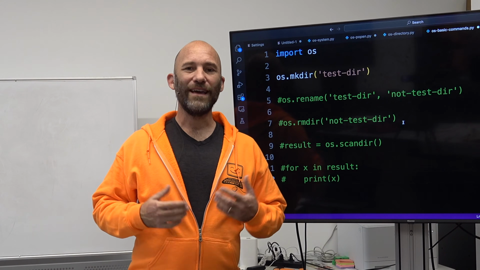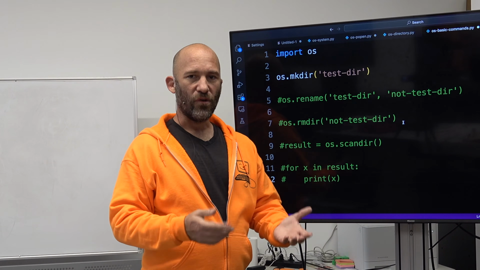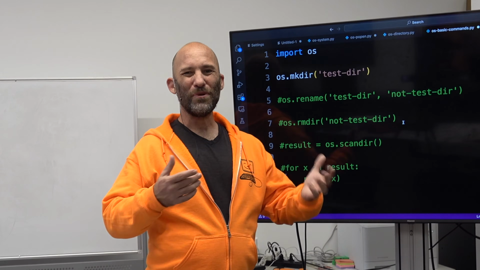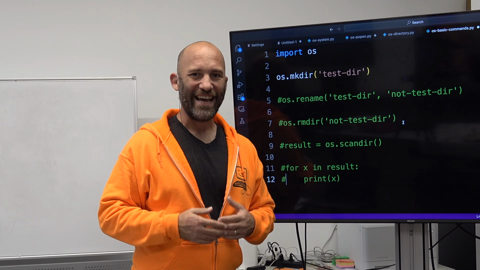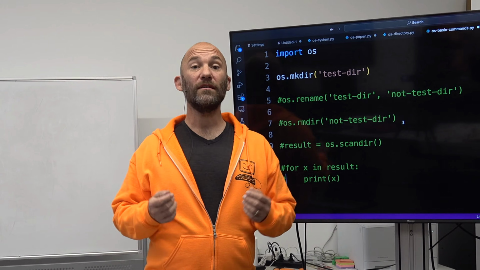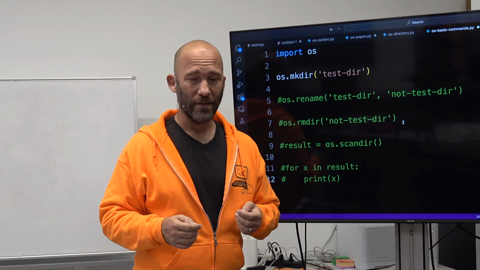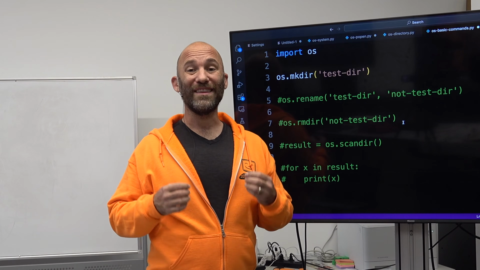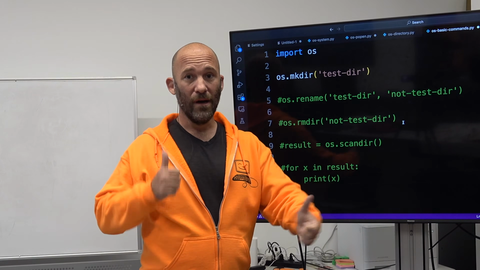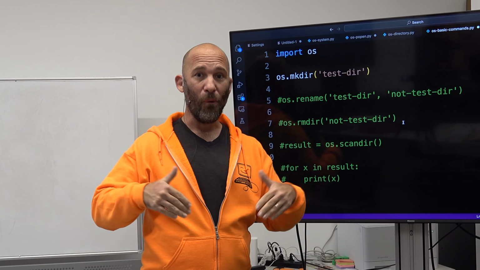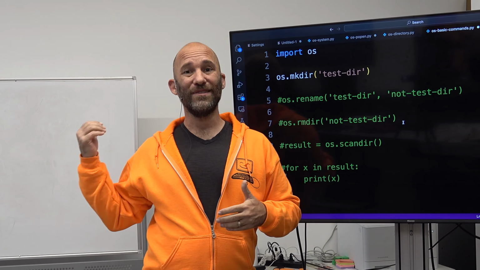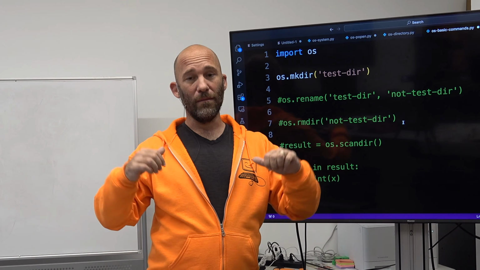Now let's talk about the OS module functions that are available in order to do pretty routine maintenance tasks on your system. Now, as I've talked about before, right, whenever you're going to be sending commands to the operating system, you need to be making sure that the commands that you're sending are the right commands for that operating system. If you send Linux commands to Windows, it's probably not going to work.